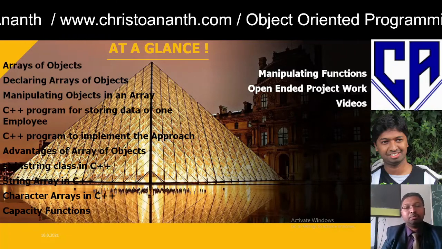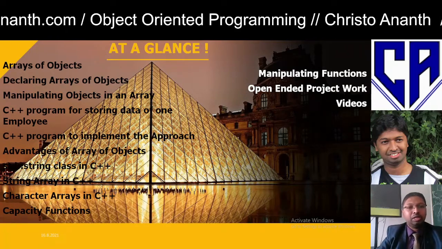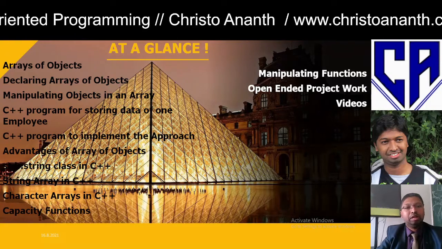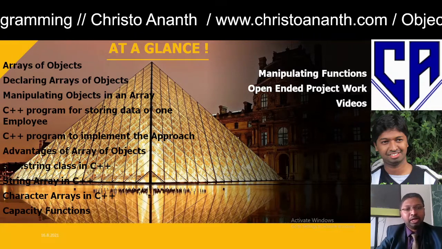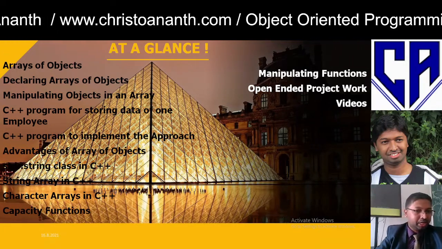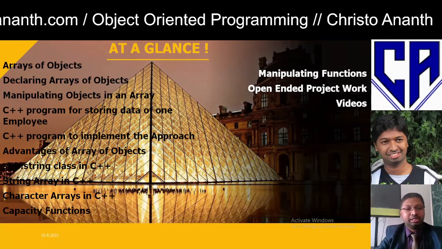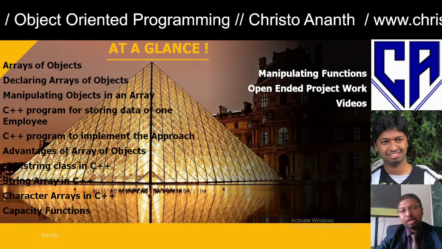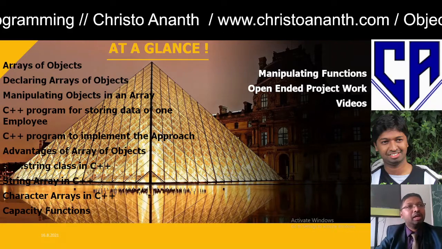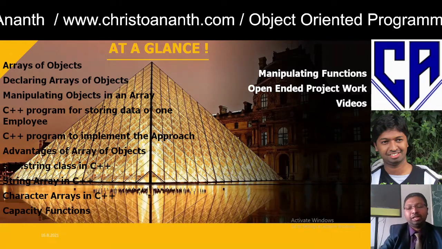Maybe we'll find out how it applies to an array, and then we write a C++ program to implement this object array manipulation approach. Then we have some advantages of arrays of objects, and then the std string class, a topic in C++. We discuss the string array in C++, the various character arrays, and the manipulating functions.